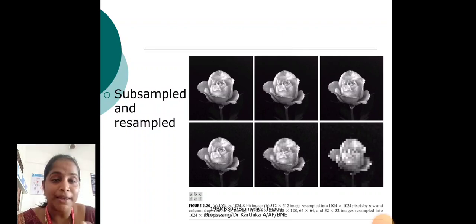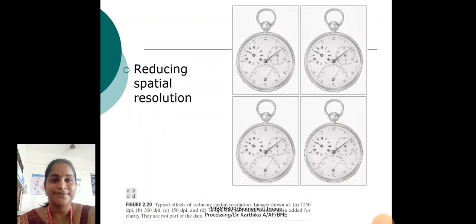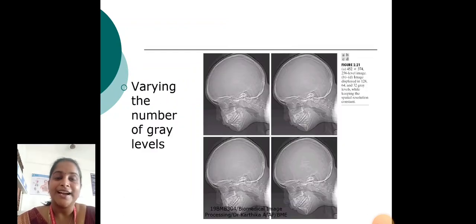Here the image clarity and contrast get low. And then we use digital image processing for reducing spatial resolution and varying the number of gray levels. Based on the applications, we can adjust it.